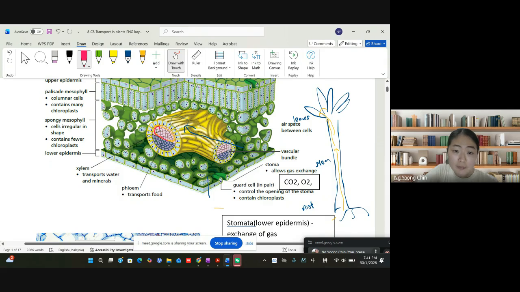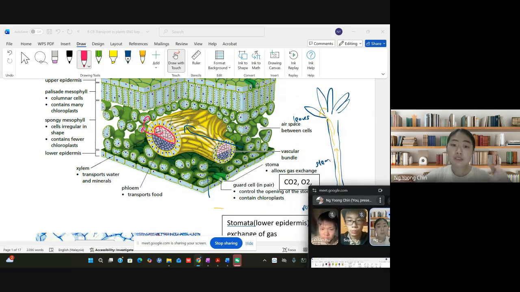So this is the xylem in the leaf. You can see the function of xylem is what? Transport water and also the mineral ions. So remember these two substances, water and mineral ions, are transported by the xylem. So later, the water can go out from the xylem to where? To the mesophyll cell, can you see? I'm referring to the spongy mesophyll cell or the palisade mesophyll cell.